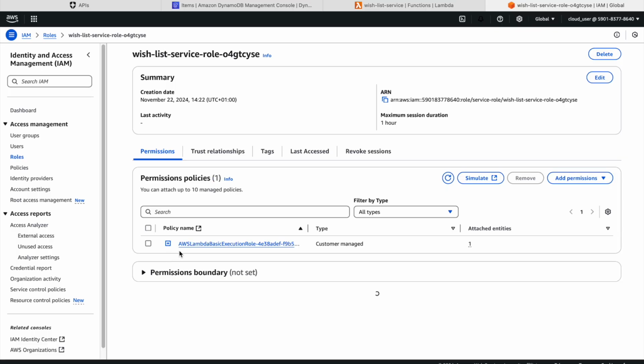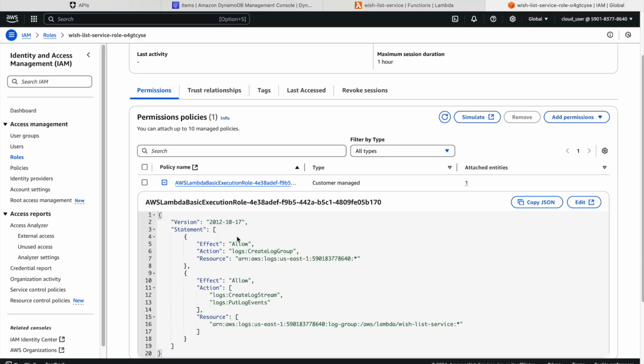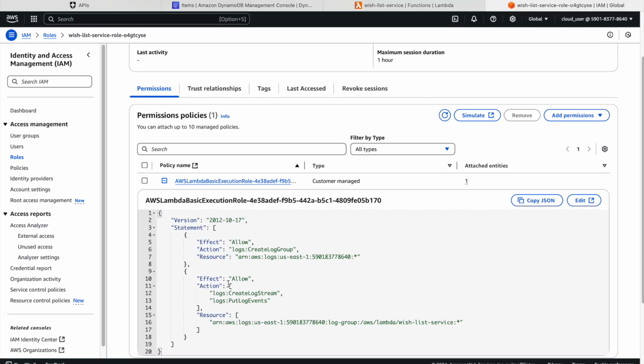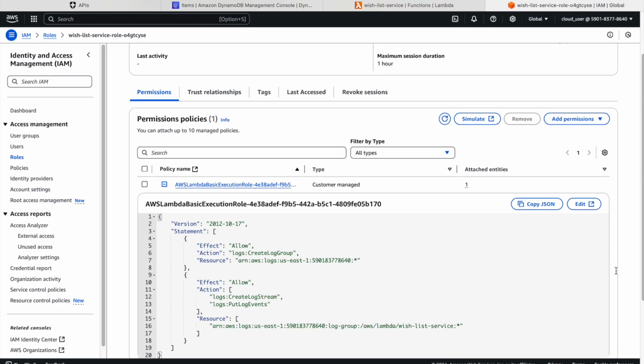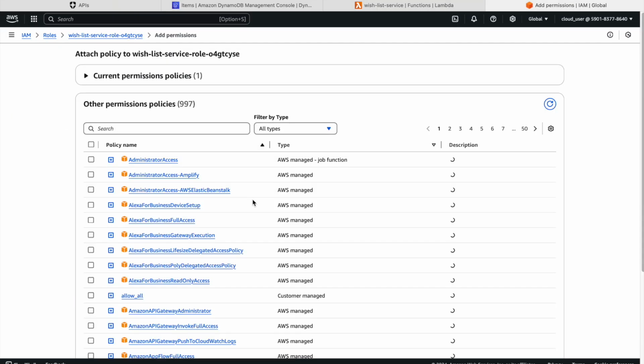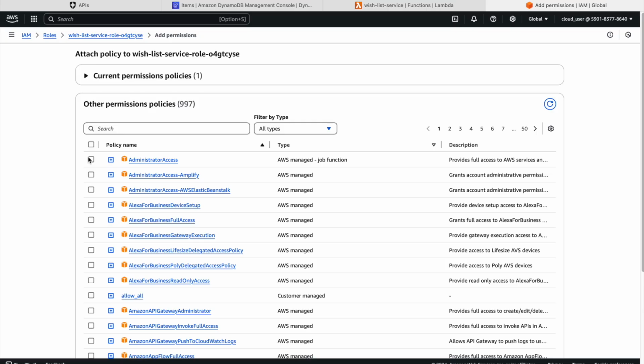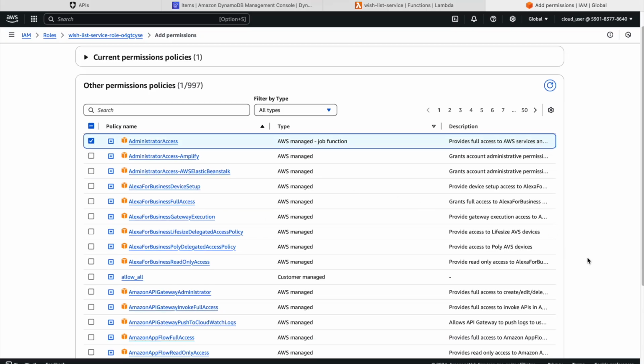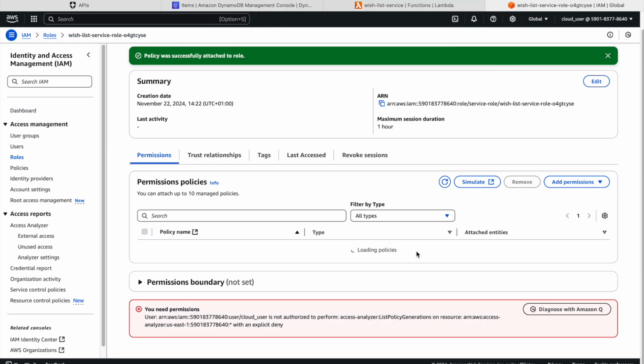Only basic execution permission is given, which is CloudWatch log putting and something, but the DynamoDB table function is not given. So what we can do here, we can add a policy to the function and give the DynamoDB specific policy. But to be on the safer side, I will give the administrative access to the Lambda function and I will add the permission.